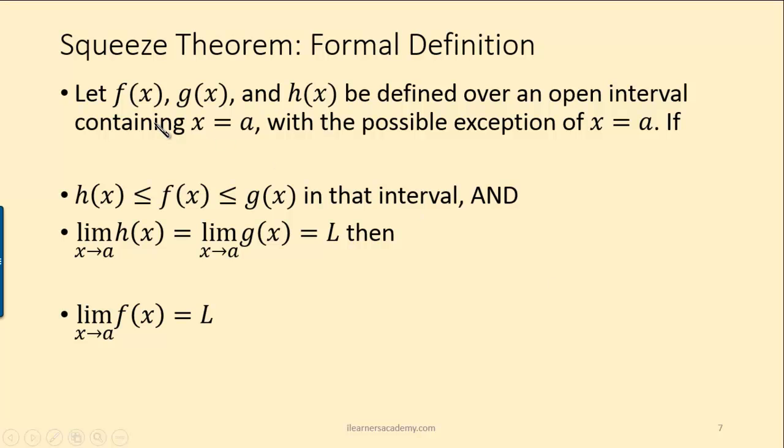So now let's look at a more formal definition of the squeeze theorem. Given three functions, f of x, g of x, and h of x, that are defined over an open interval containing x equal a, with a possible exception of when x is equal to a, then if f of x is greater than or equal to h of x and less than or equal to g of x in that interval, and the limit of these two functions as x approaches a is some real number L, then the limit of f of x as x approaches a is going to be L.